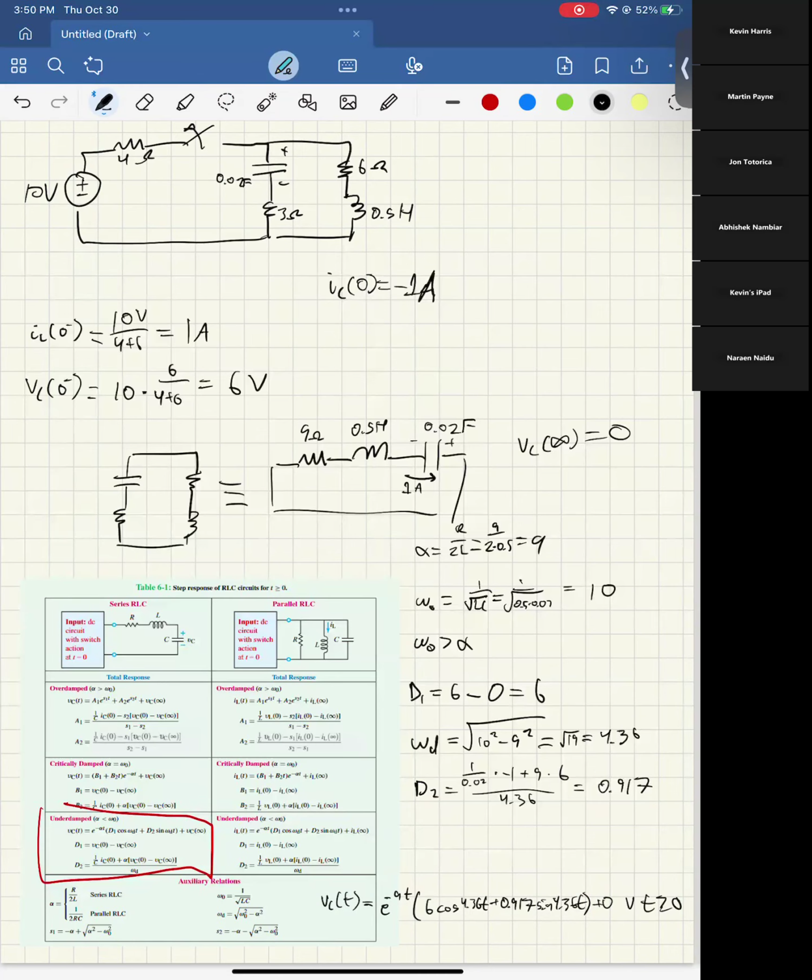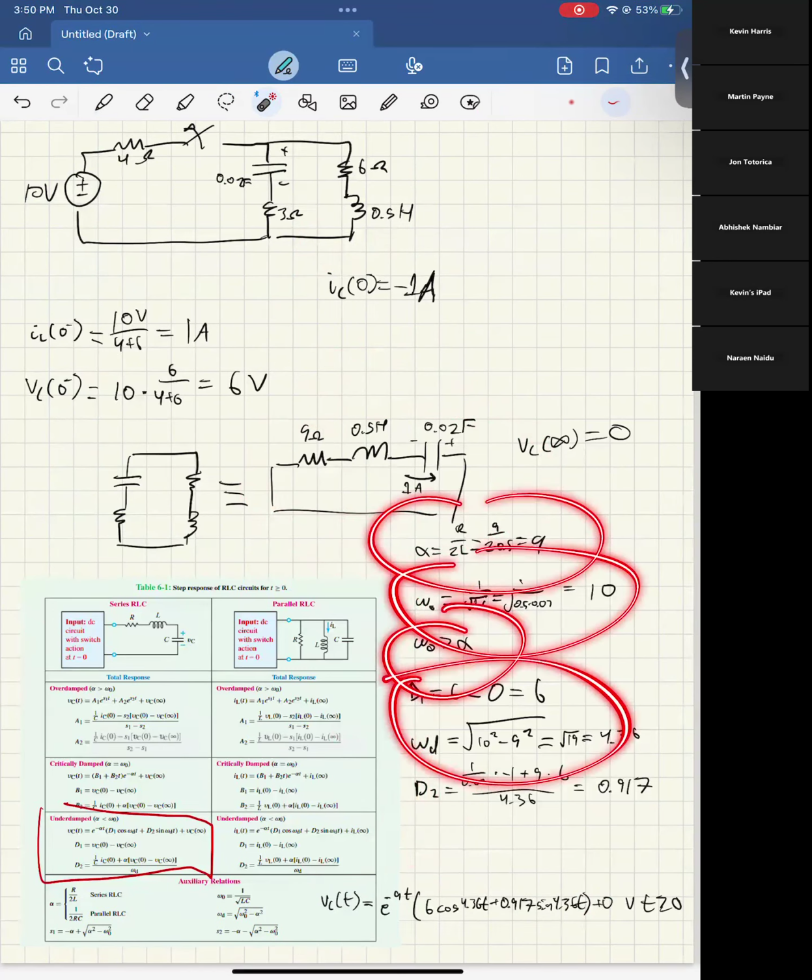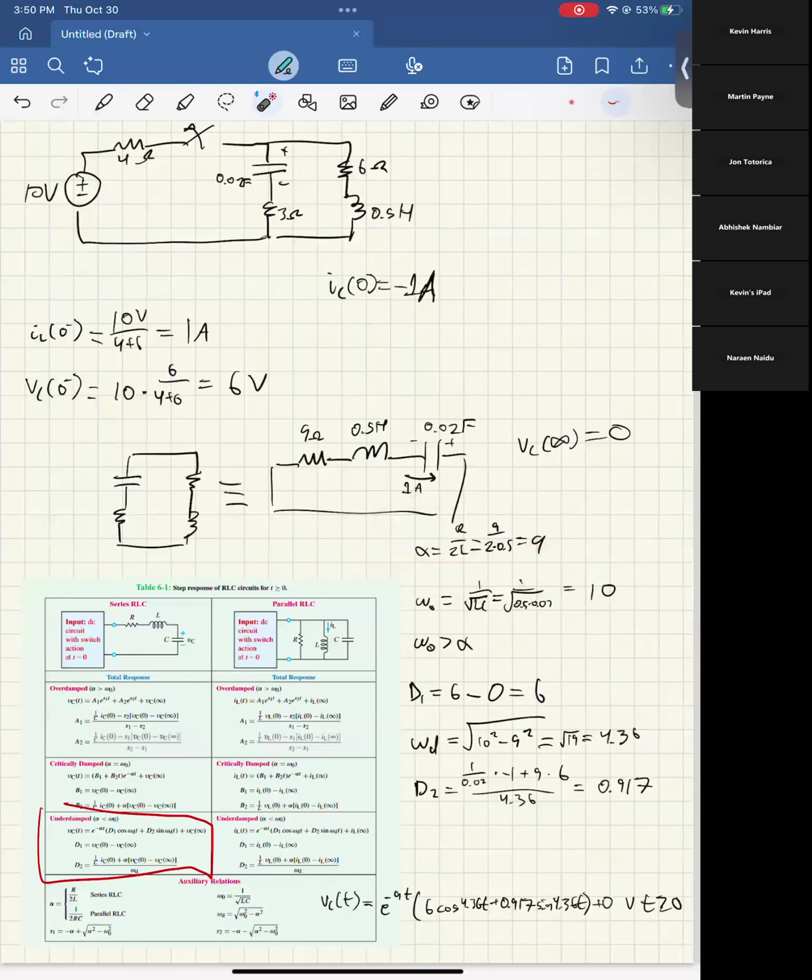So again, if you're going to get tripped up, it's going to be in the transformation from here to here and thinking about the current at 0. But once you have it in this form, it's just equations: you plug in the equation, and you plug in the equation, and then eventually you get your answer. It's annoying and takes a while, but it's pretty straightforward if you know what you're doing.